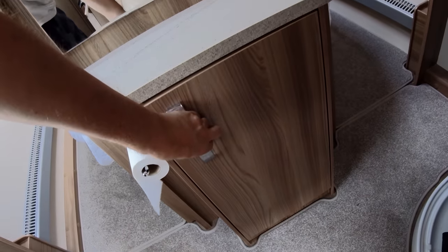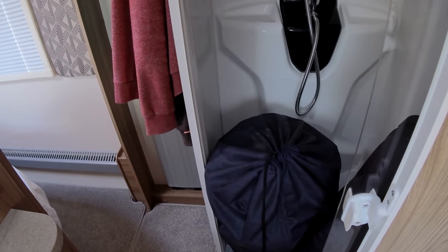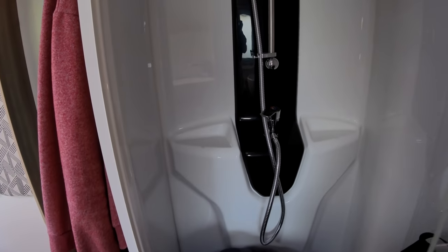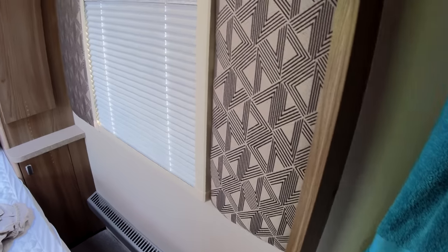Another cupboard here, handy for toiletries. We don't travel with those in there, I'll just put them in there for the sake of this review, to get them out of the way. Shower, really good. All one unit, no silicone or anything. It's just fully sealed. Nice little sliding door here. Another little cubbyhole there. Outer central heating to the rear.